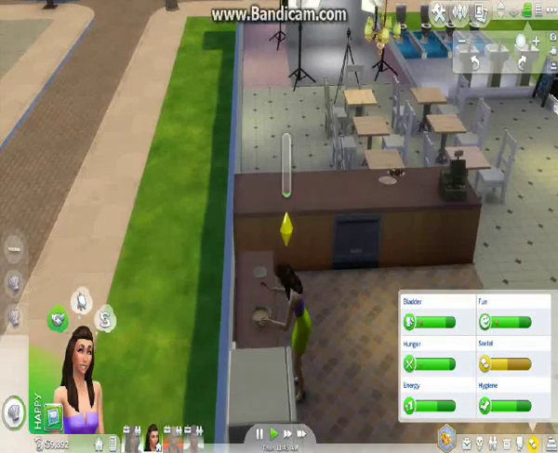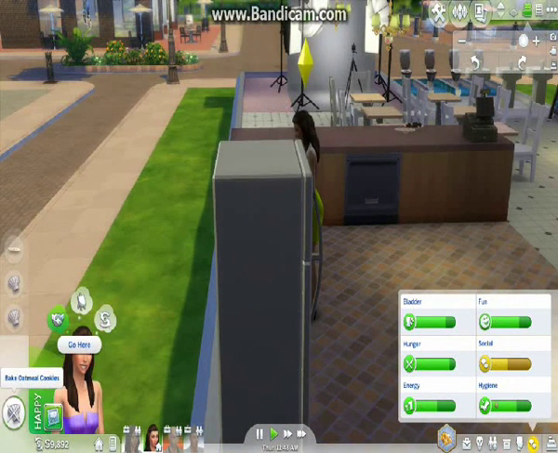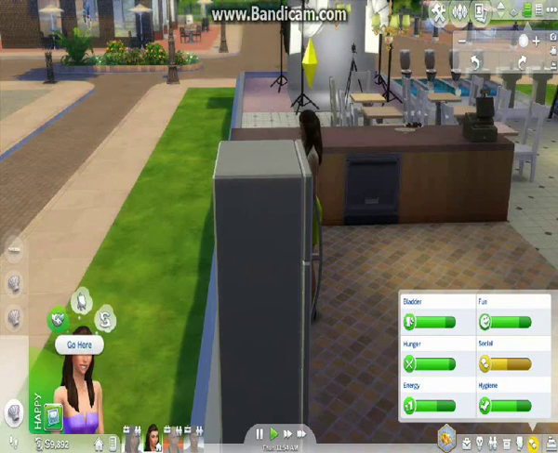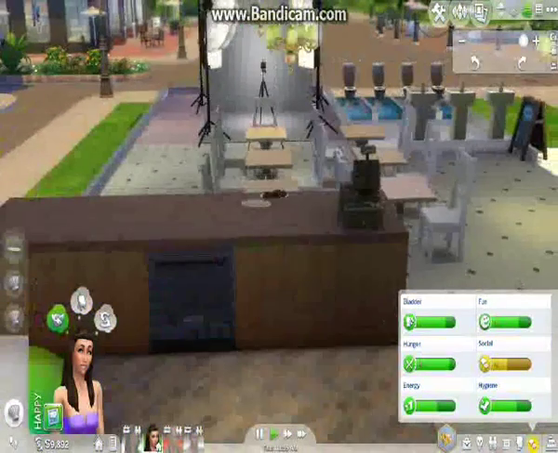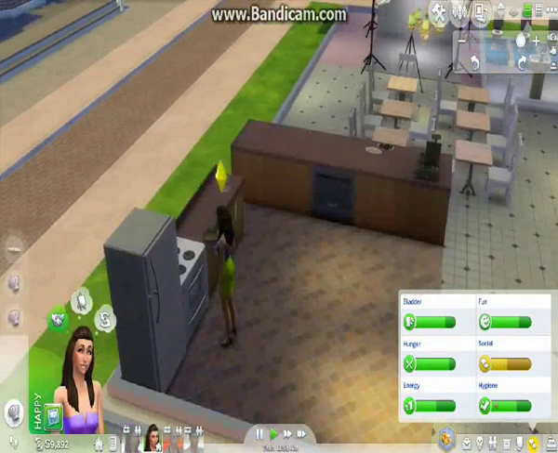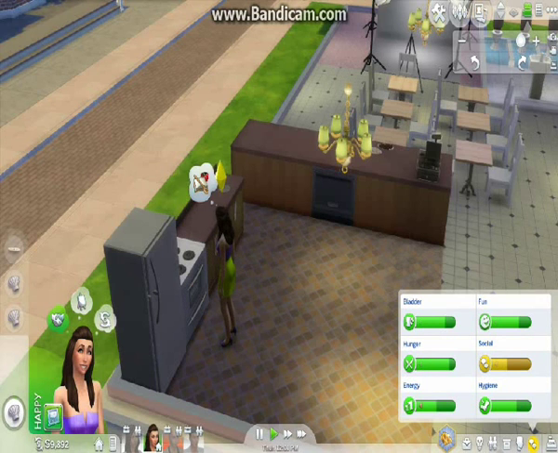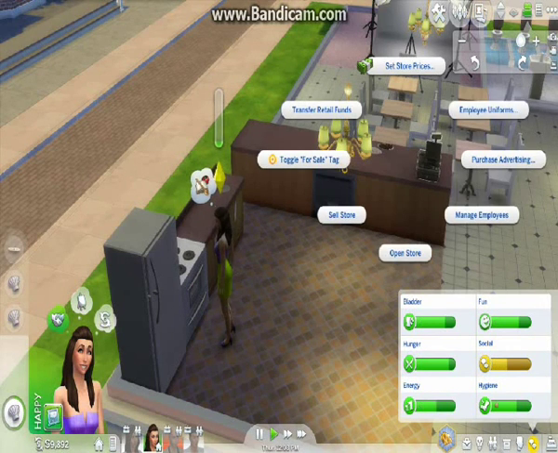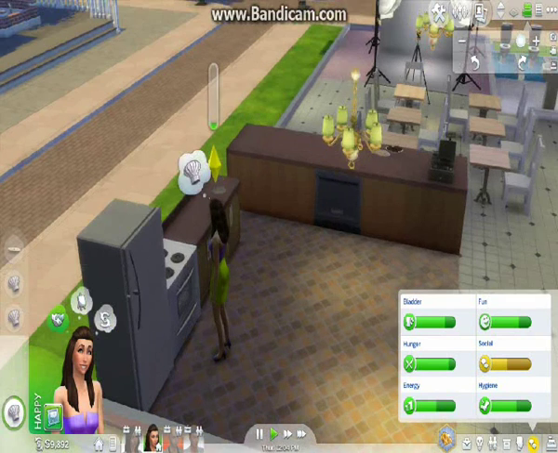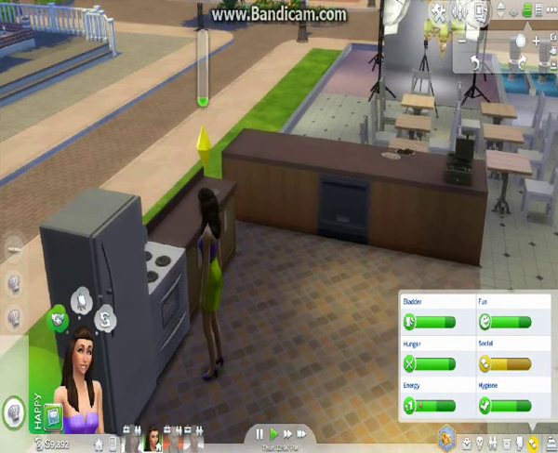Okay, so I can't remember, what are we making right now? Oatmeal cookies, yeah. I'm making quite a lot of cookies. I really want to open the store now, but I suppose we could. I think we'll open it after we've baked everything, so I'm going to set everything for sale as well. So did I set those for sale as well? No, I don't think I did. No, I set... oh, no, I did.